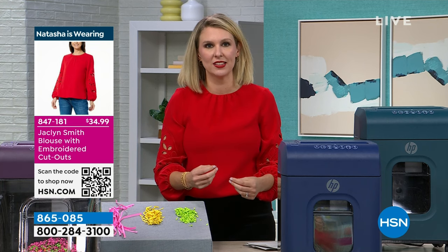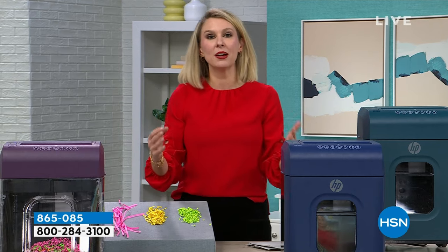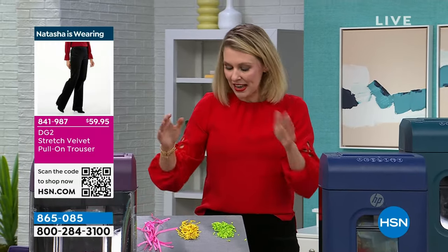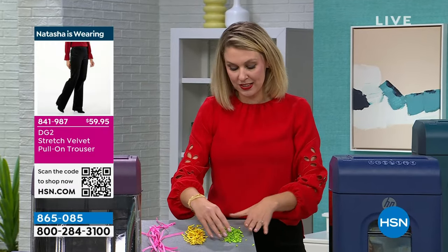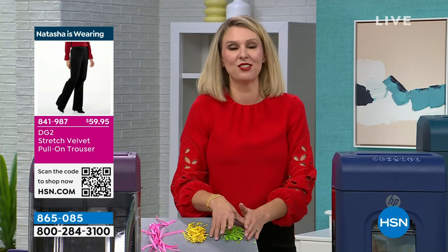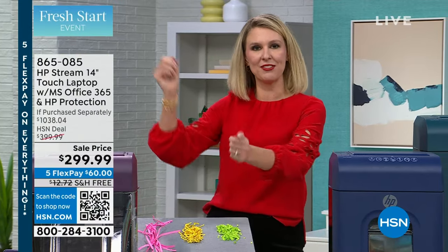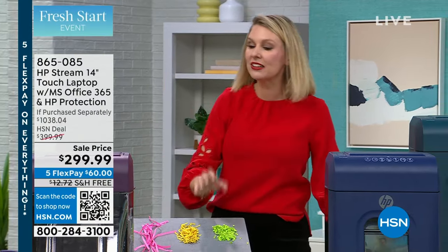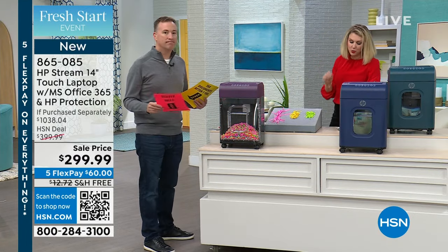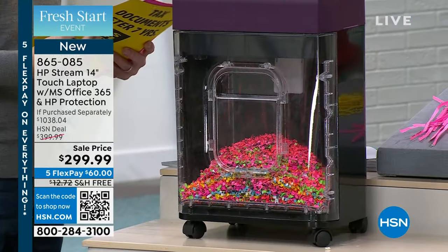These papers will turn into something where, if you really want to use them, use them for crafts. Toss one pretty color paper in and boom, you have confetti. But really this is a security system you're getting for $24 a month. We buy security for our cars, we buy security for our houses — we have doorbells and all kinds of things. But you have all this information. What's your security for it? Well, now this is it.